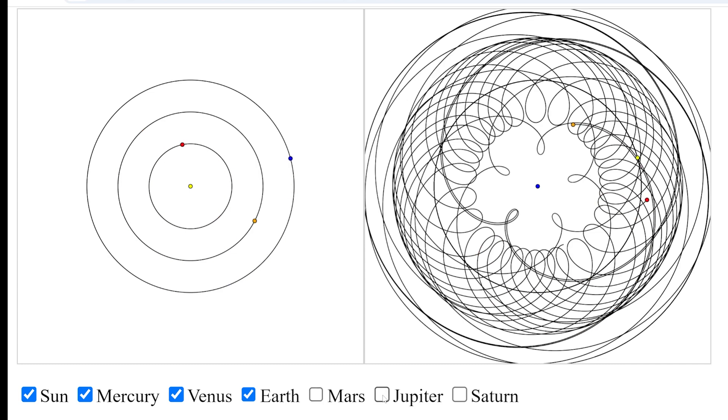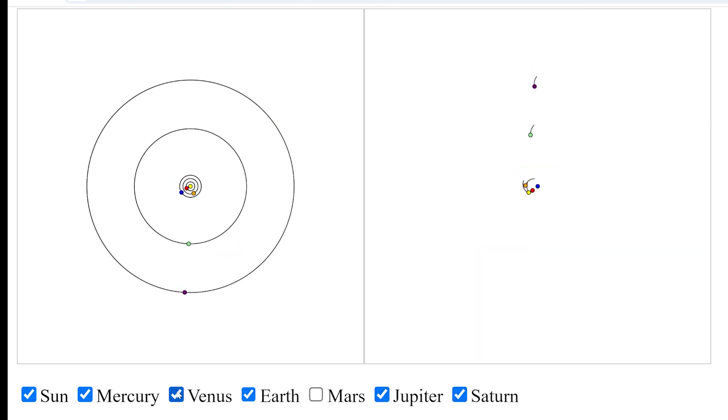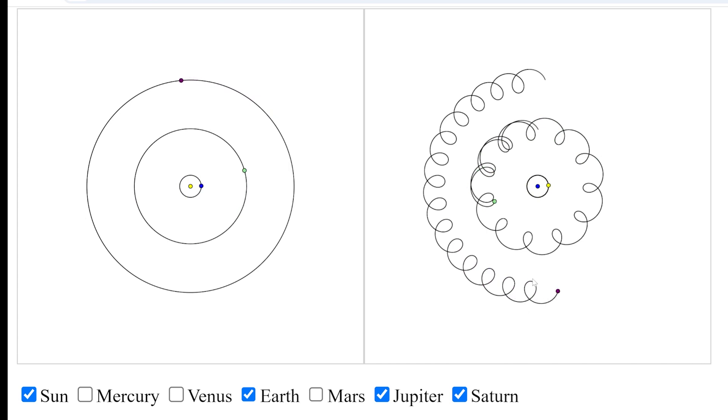Let's now look at the outer planets. Here we have Jupiter and Saturn, and I speed it up a bit. So, what do we see here? If you look carefully, you see that the retrograde motion of the outer planets beautifully mimics the rotation of the Sun. The Sun and the outer planets seem to move in unison with each other.